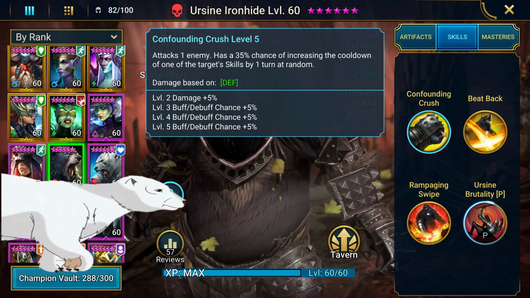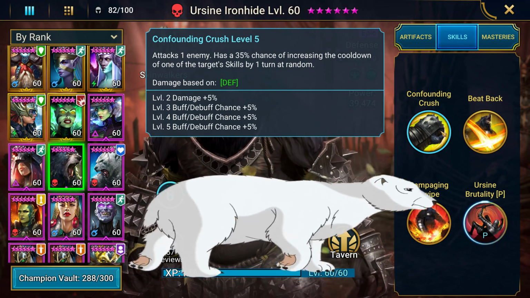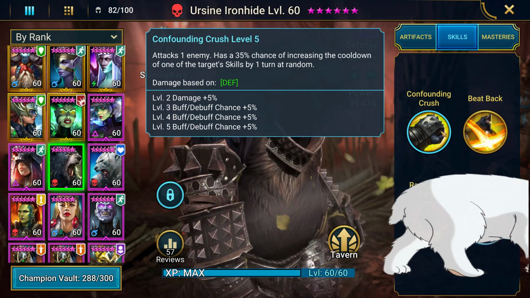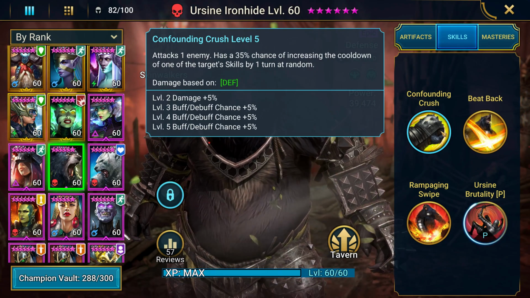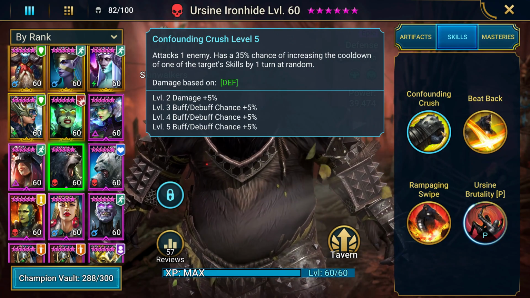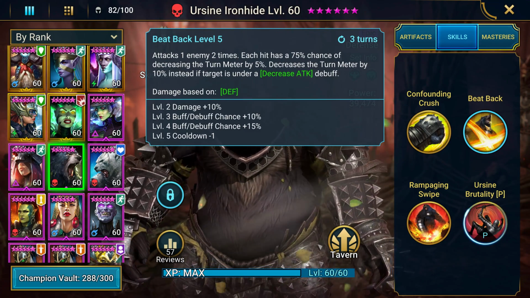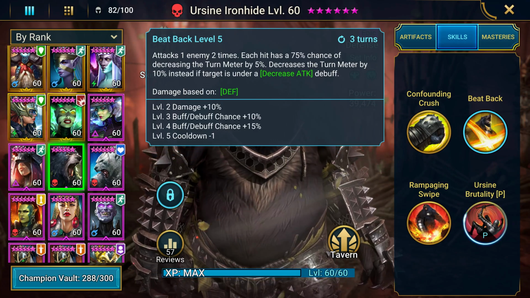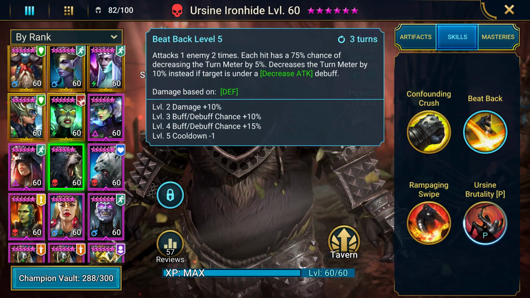So this A1, especially paired up with a counter champion, which will increase the chance of him placing this on your targets, is just very disruptive. So solid A1, a little bit RNG based, can't count on it, but can be very useful. So looking at his A2, attacks one enemy 2 times. Each hit has a 75% chance of decreasing the turn meter by 5%, and if the target is under decreased attack, it will be decreased by 10%.